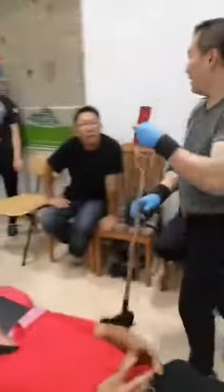Shoot. Shoot. Shoot. Shoot. Shoot. Shoot. Shoot. Shoot. Shoot. Shoot. Shoot. Shoot. Shoot. Shoot. Shoot. Shoot. Shoot. Shoot. Shoot. Shoot. Shoot.